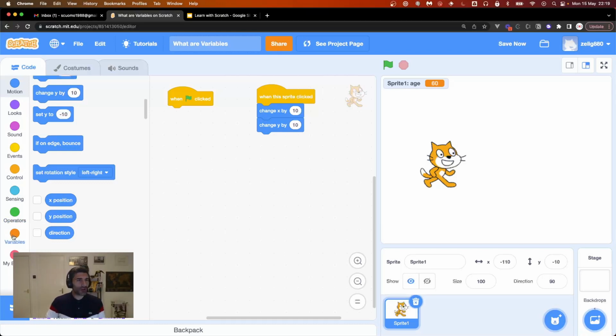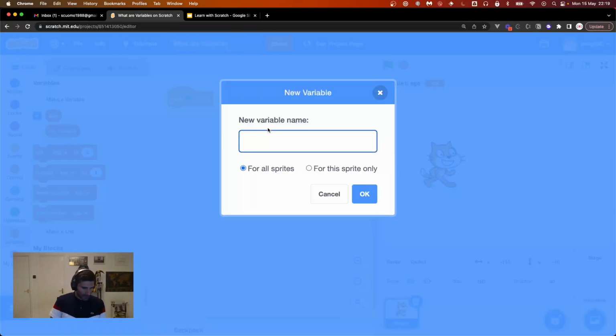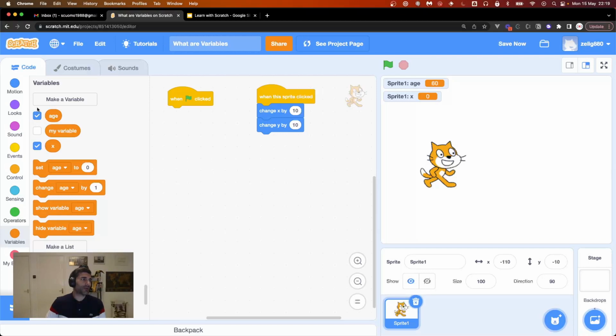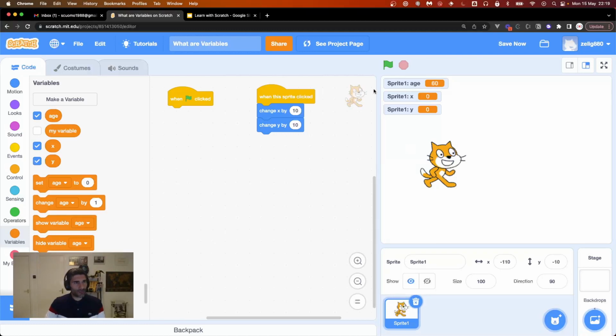So we're going to create a variable called X, and then we're going to create a variable called Y. As you can see, at the moment the variables X and Y are 0 and 0. What if we want them to be the same numbers as where our little sprite is actually set?